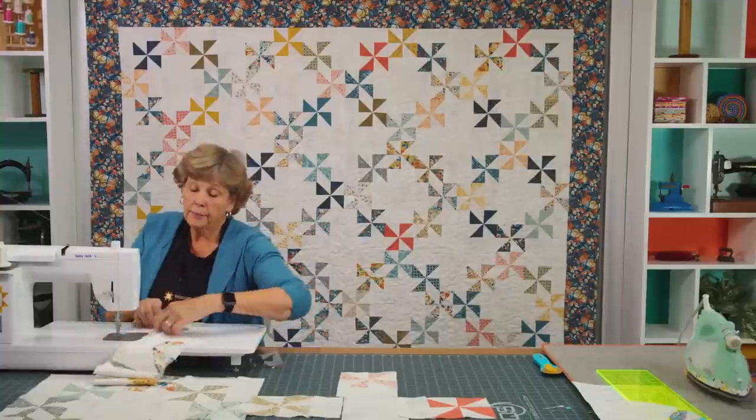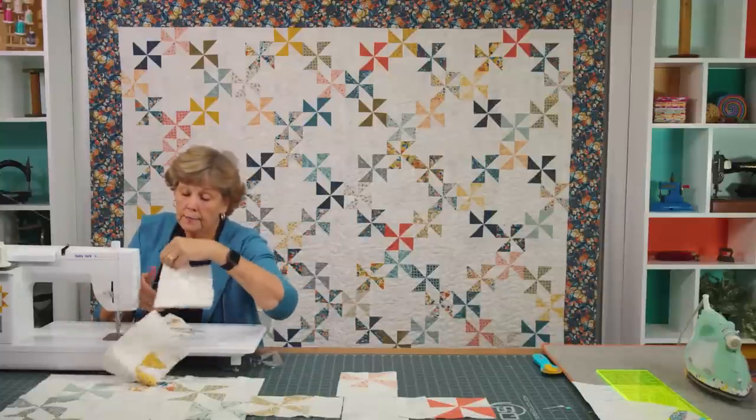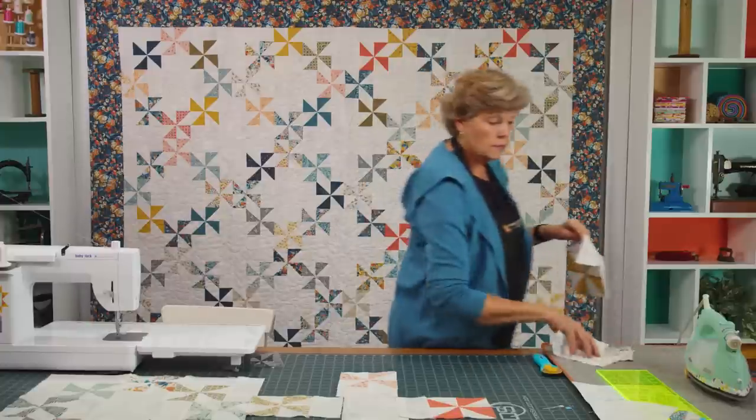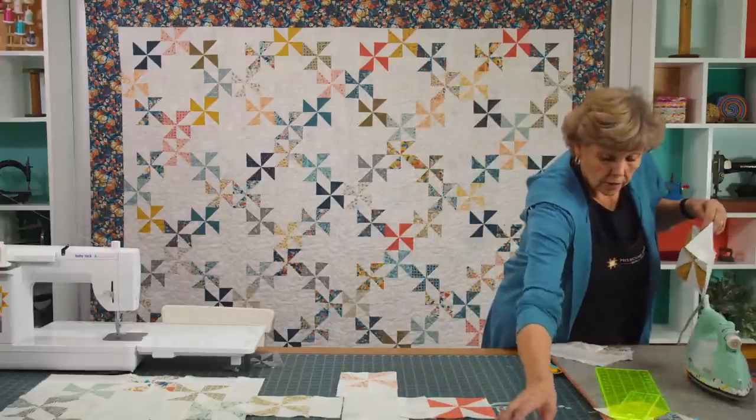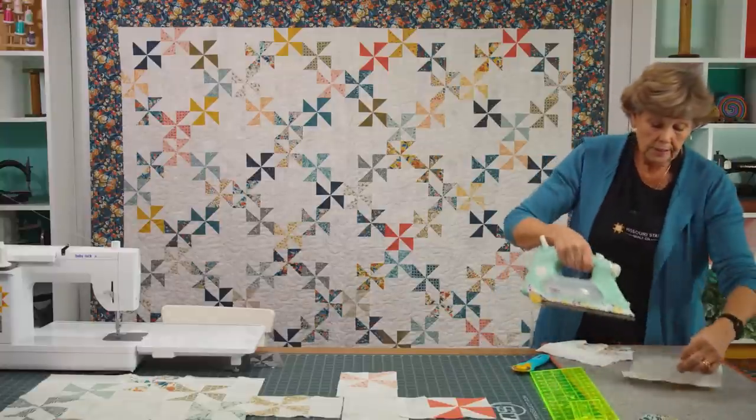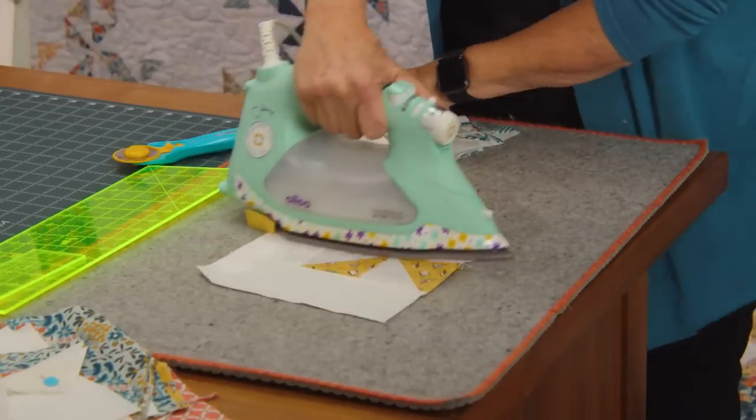Now we'll clip these apart and we will press them open, and I will show you how they lay in there so nice. All right, let me move this stuff over here. We're just gonna press these, roll them back. Press them.